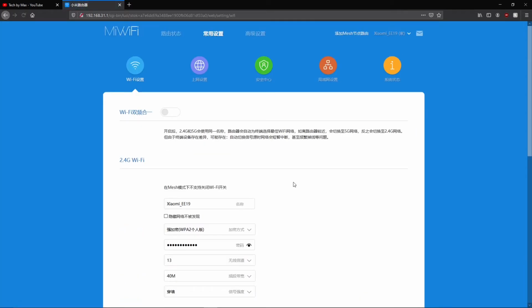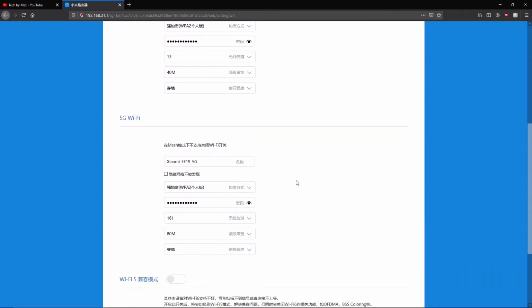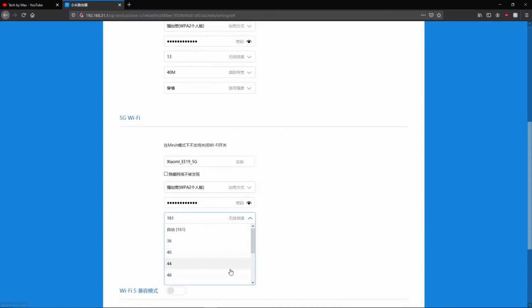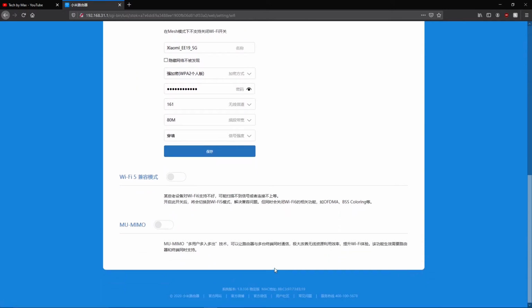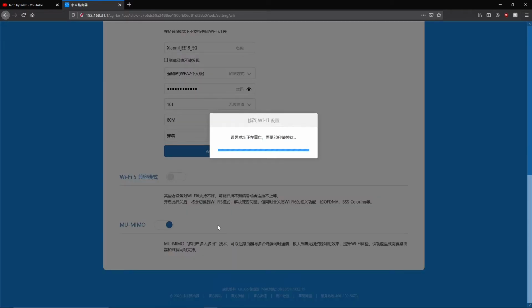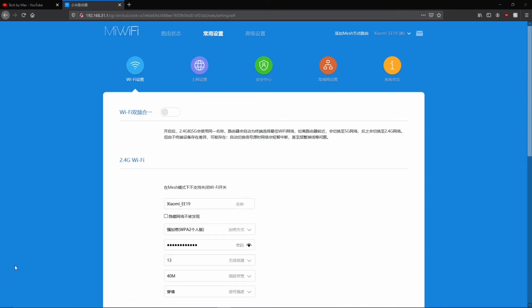If you get some troubles connecting your devices to the 5 GHz band, that might be because those devices do not support channel 161, so you may need to fall back to a lower channel number like 44 or 48. Next, we're going to make sure to select multi-user MIMO as this feature improves simultaneous connections to the router. Then we're going to click on the purple icon on top to access more settings.